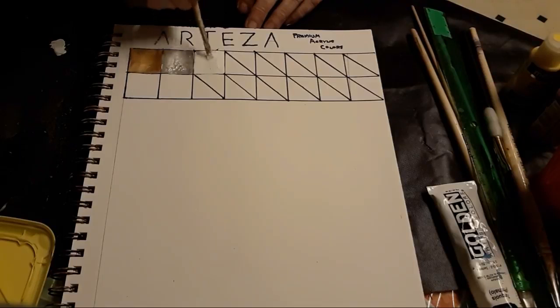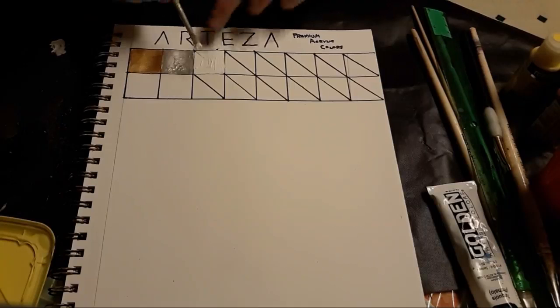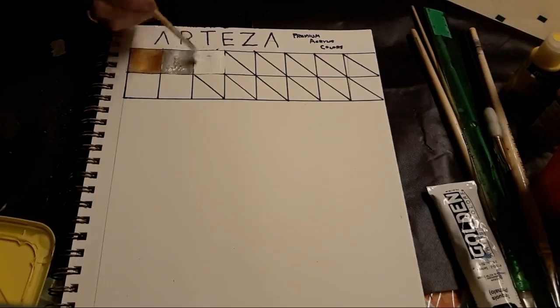Wow, you know what? It's not. It really isn't. It is not that opaque. I mean, it's taken quite a bit to put that on there. And the paper's going to lump up a little bit just because it's wet, whatever. And you're doing one little spot. But I can still see that line through there. I'm not sure if you can on your end, but you can absolutely see that line there.